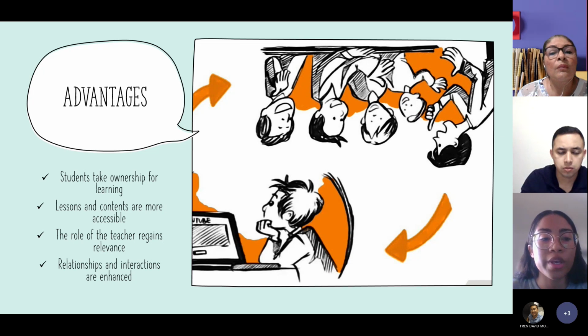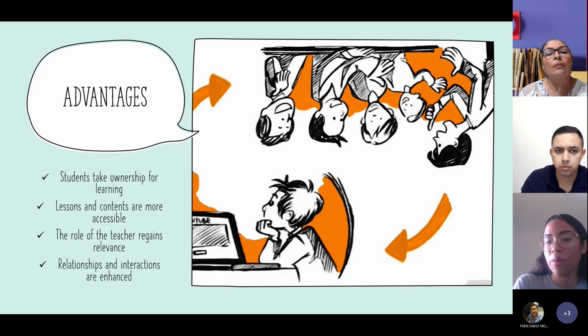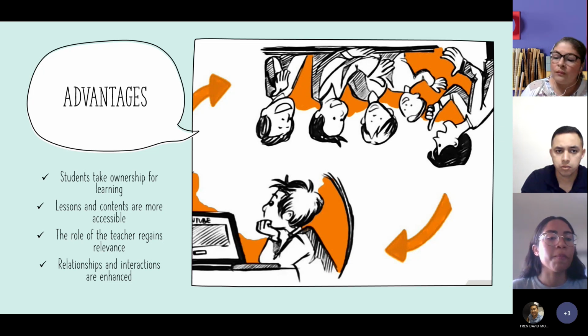The role of the teacher regains relevance because the teacher now is able not only to give information to the students, but also to use the class time to be closer to them and to tutor the homework that students did at home. Now they are taking it into the class, and the teacher can be more effective in that way.